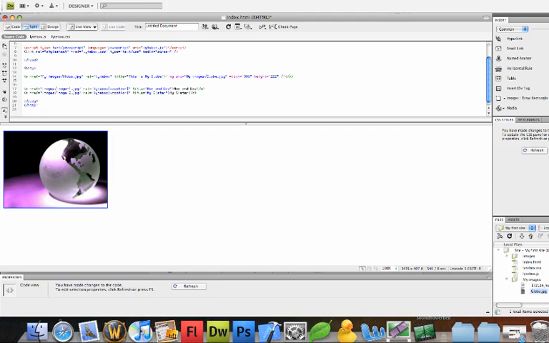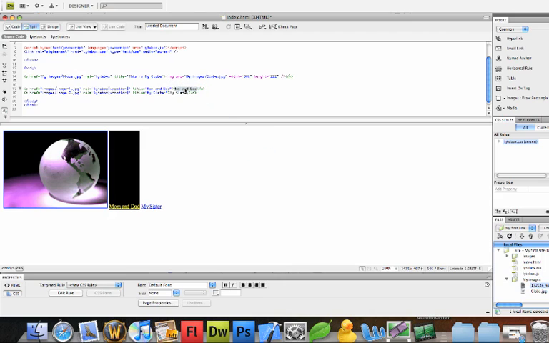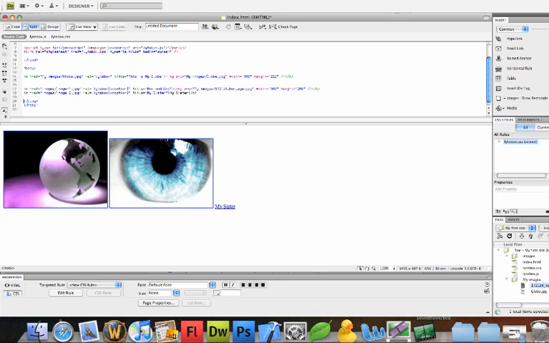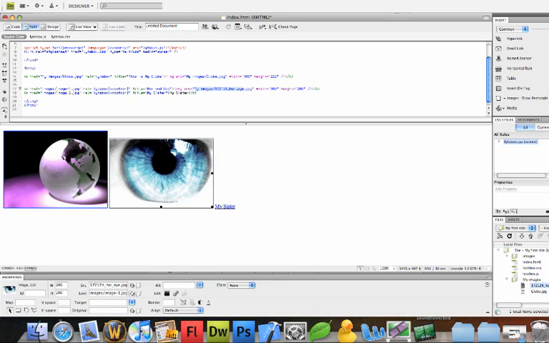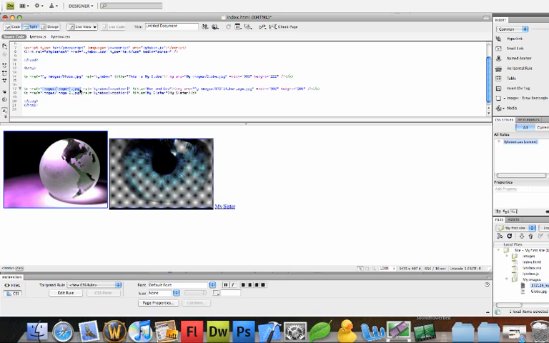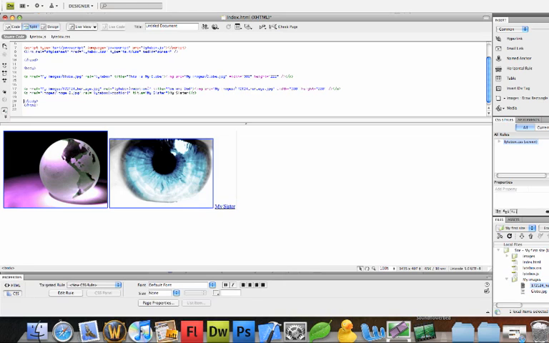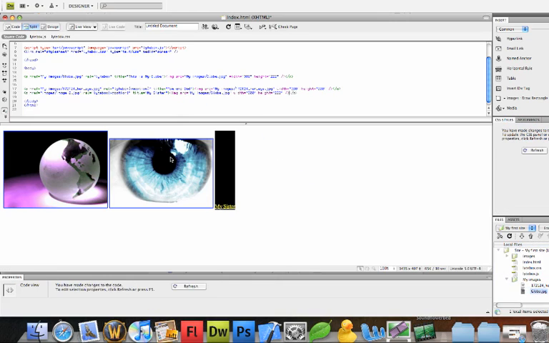let's see, where it says mom and dad, place the first image that you want to be there. So take your image, drag it over the mom and dad, and then take the file path again, which is my images / her eye.jpg. It could be whatever for yours. And copy that, just like in the first one, and paste it over images / image1.jpg in the beginning. And now you're going to want a second image, so over my sister, let's take your second image and put that over my sister. Copy the path again, and paste it over your images / image2.jpg path in the beginning of the second line.